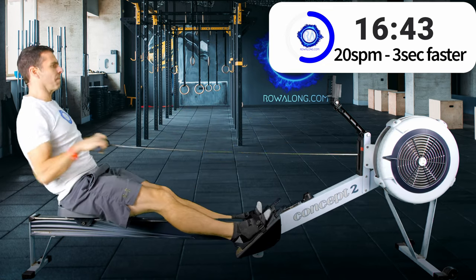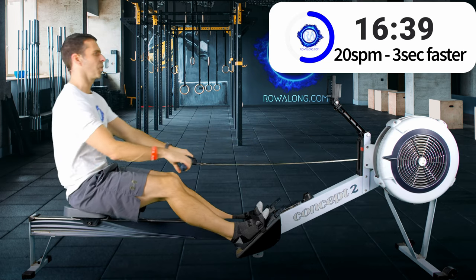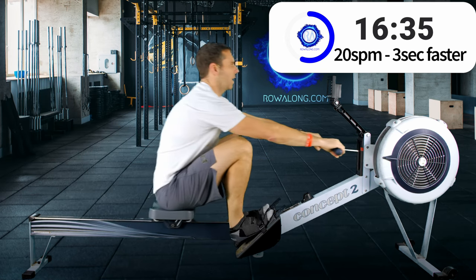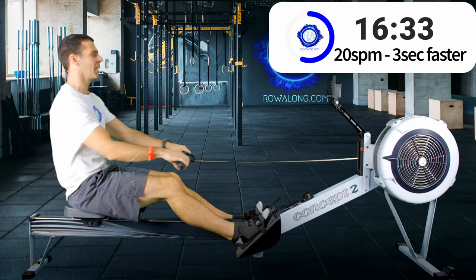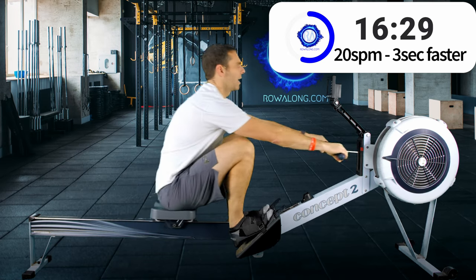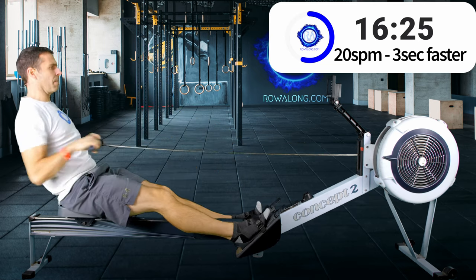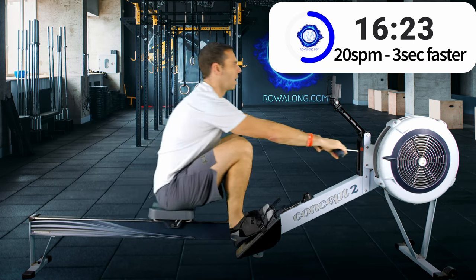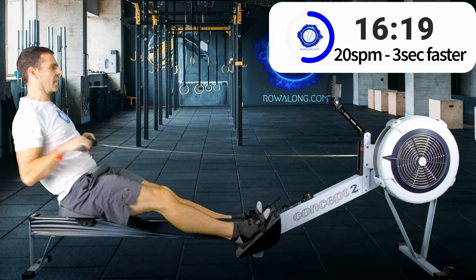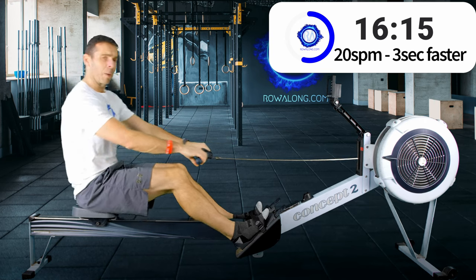Apart from getting you used to the subtle changes in stroke rate and how that affects pace, there isn't really any huge training value between this or just doing 30 minutes at 20 strokes a minute. But it's probably a bit more enjoyable.